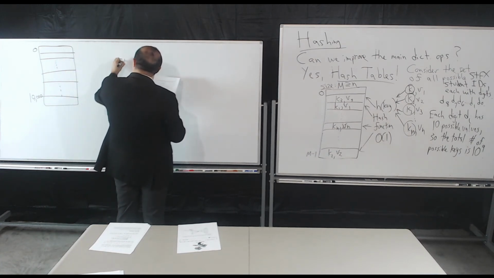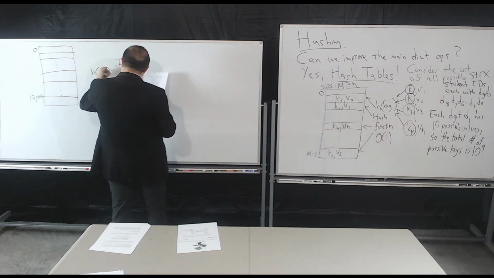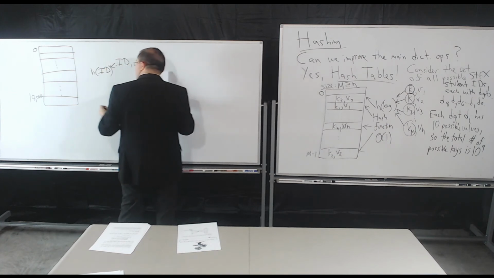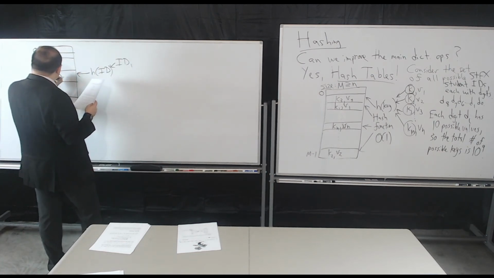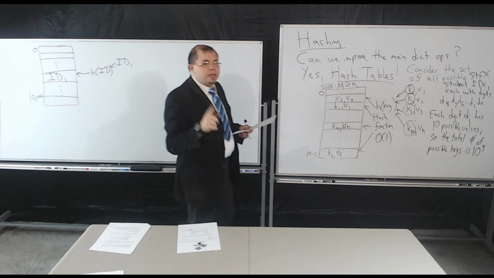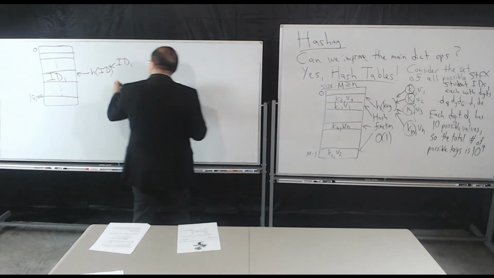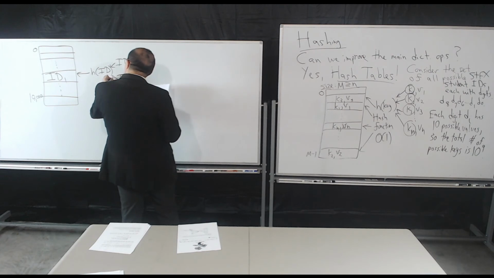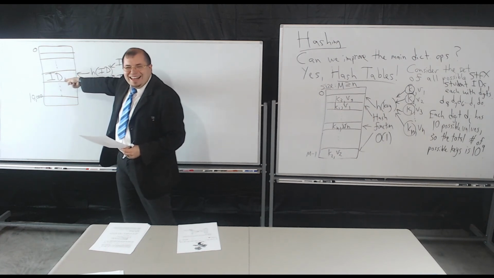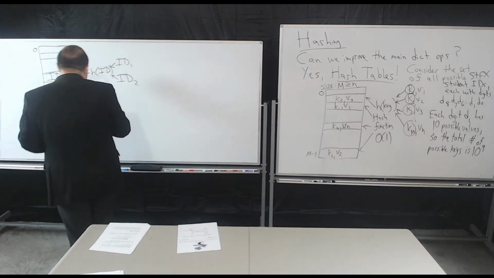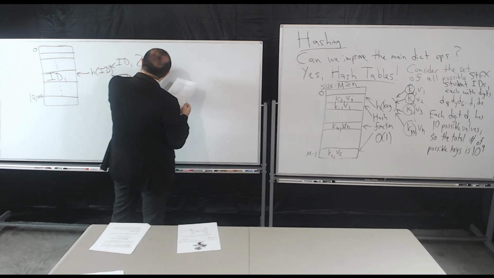Imagine I give you 2 records, one with an ID called ID1. The idea is that I feed the ID to this hash function, and it tells me where it's going to go. It says, hey, look, ID1 is going to go right here. However, there's a real possibility, depending on what this hash function looks like, that I can come along and give you another student ID, say ID2, and I feed it to the hash function, and it tells me it should go here. That is going to be a problem for us. This is what we would refer to as a collision.